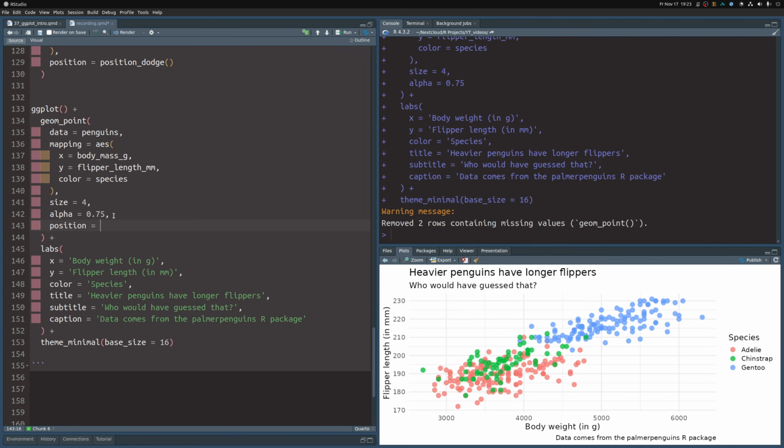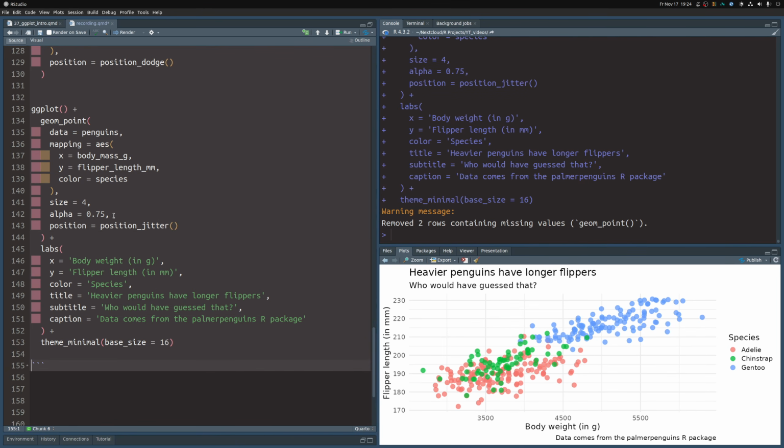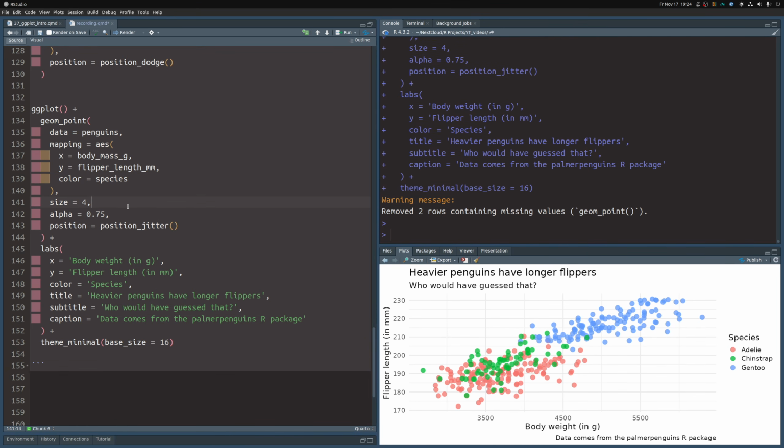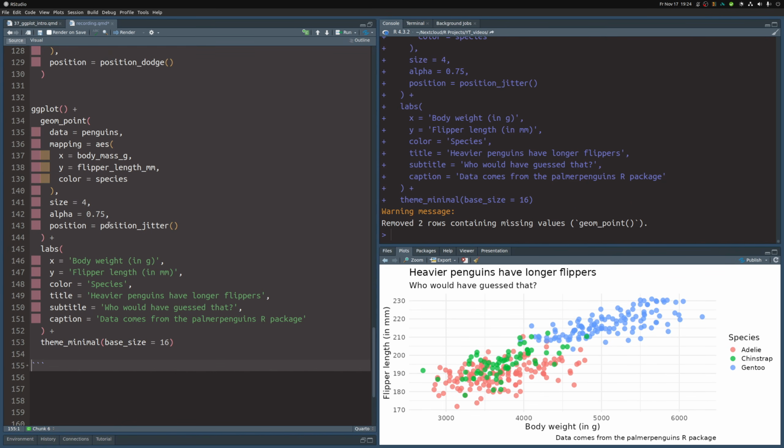As I said, each layer has that. And now we can use one of those position helpers. And here I want to use the jitter position. If I execute this, you see that my points moved a little bit. And now whenever I re-execute this, my points wiggle a little bit more. You see what this position jitter does is it wiggles the coordinates of all of the points that we have plotted. This is sometimes very useful when you have stuff on top of each other. For example, if all of the values that are recorded are on a grid, then a lot of points will overlap way too much. And with geom_jitter, you can make this more apparent.